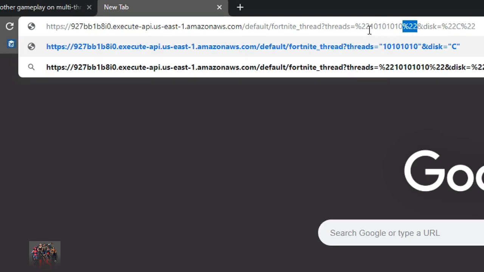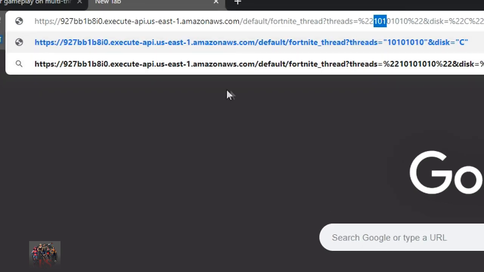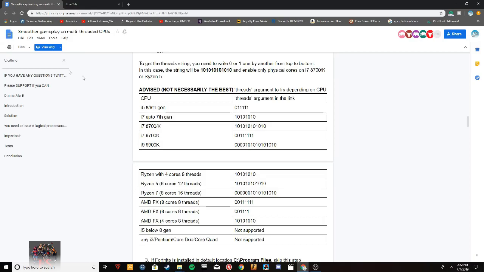So you know how it says 10101010. Okay, that is binary, guys. And what you're gonna want to do, all right, guys. So after you have this here, you're gonna want to find out what numbers you want to use. So go back over to the document here. Alright, and then, you see there's a list right here of a lot of CPUs. If yours isn't on the list, then this glitch, well, not really glitch, I keep calling it glitches, I'm so used to it. Then you won't be able to do this method to improve your FPS, okay, guys?